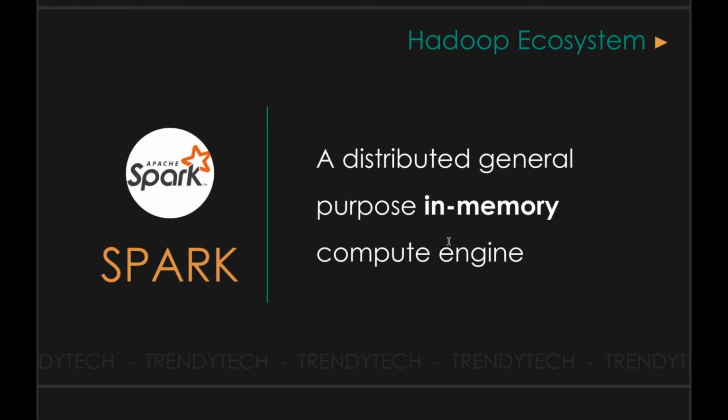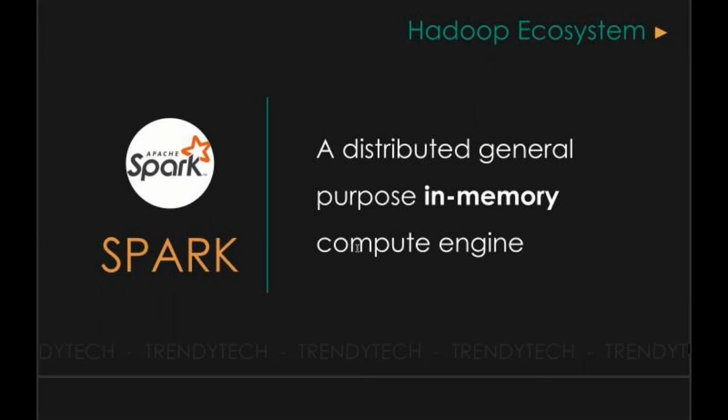Now we understood what is Hive, what is Pig, what is HBase, what is Scoop, all those things. Now we need to understand what is Apache Spark. And remember, this is the most important thing in the entire big data ecosystem. This is one of the hottest technologies of today. We have talked really great about Spark, so now this is the time when we should understand what is Apache Spark.